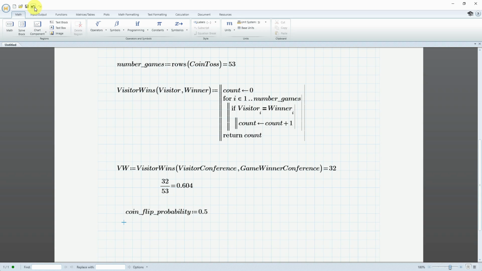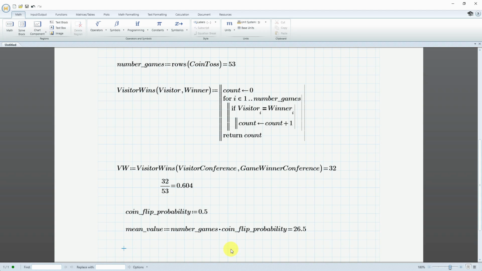And so we could take a look at the mean value, which is going to be equal to the number of games times the coin flip probability. The one downside of me using such long variables is that it takes me a long time to write these different lines in here.